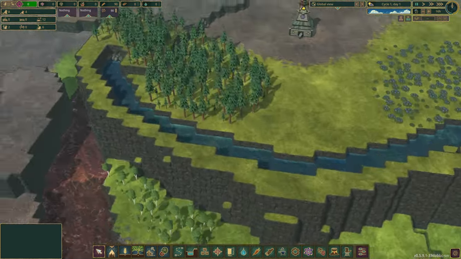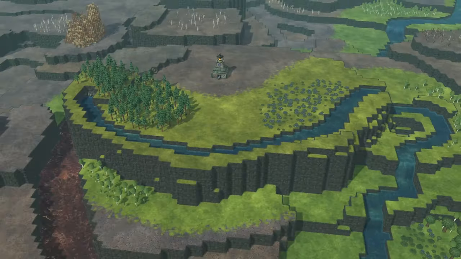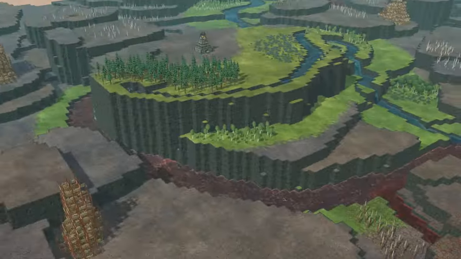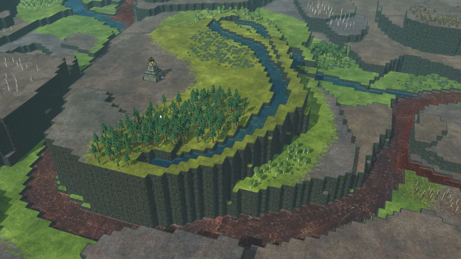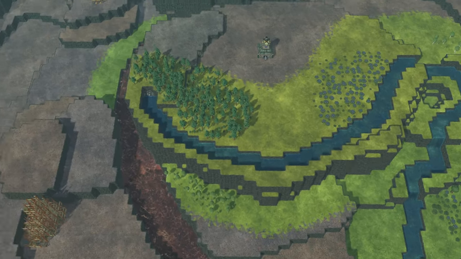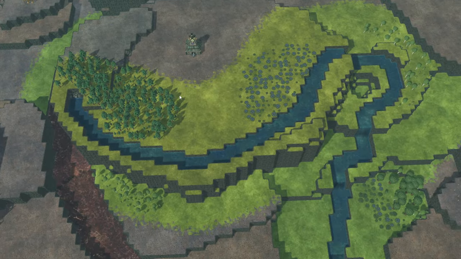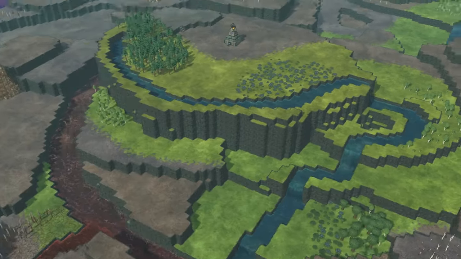Now let's take a look at this map. We're going to take a pretty good, nice, solid look and see what we have here. So this is your starting area up here on this terrace. We've got a fairly decent amount of pine to play with. It's not much, so we'll probably have to take advantage of our cross-hatching method to ensure that we don't blow through our entire stockpile of wood starting out, because that's all we've got.